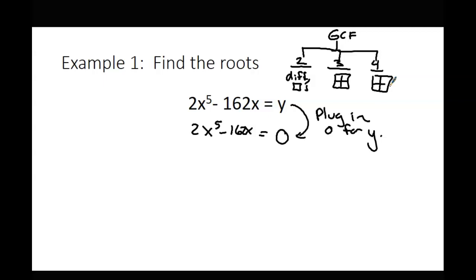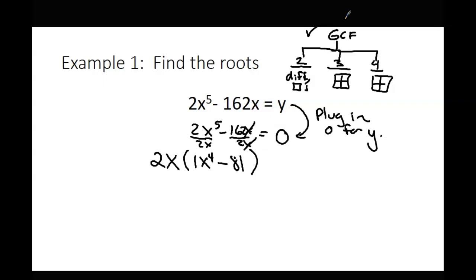All right, so let's start by looking for a GCF. Is there anything that divides into 2 and 162? 2 does, so let's go ahead and put a 2 out there. Also, do they both have x's? Yes. How many can I take out? Oh, no. Only 1. So I'm going to divide both of these by 2x to find out what's left on the inside. 1. So on the front we would have 1. How many x's though? 4. 1x to the 4th. And then minus 162 divided by 2 is 81. And x divided by x is 1, but we'll just kind of cross it off and say that's done. So that's the first thing, you look for the GCF.